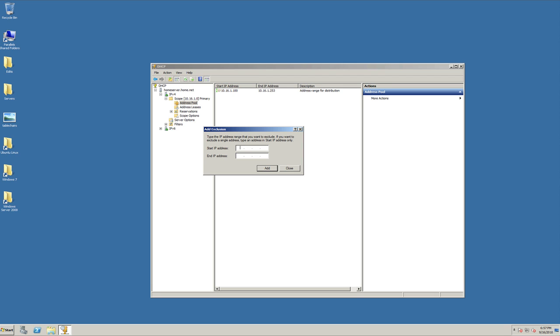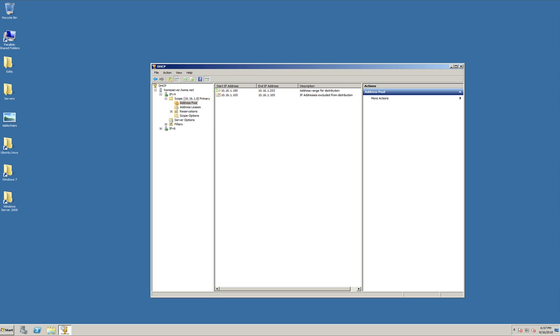We can start at an IP address and end at an IP address. So let's say, for instance, I want to exclude 10.16.1.105, I can exclude one address. I can end it at 10.16.1.105, and I'm going to add that. Now, I just excluded that. That address will never be handed out on my network. It's excluded. I can use that address now wherever I want. Sometimes you would do that for printers. If you're having a hard time deciphering what the MAC address is for that printer, you would just exclude it and go with it there.